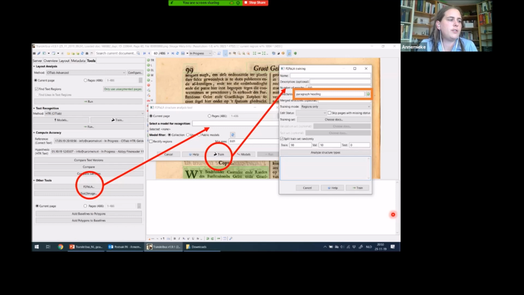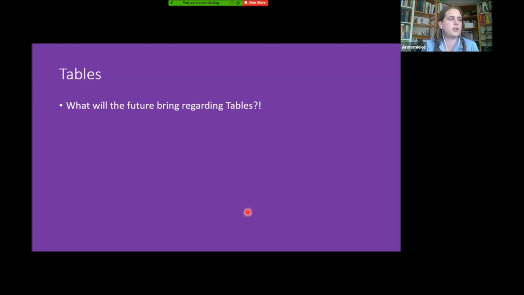One thing I find a little bit frustrating, but I know that it's going to change in the future, though not sure when, is that if you would like to use P2Pala to train tables, because you draw all the individual cells, then P2Pala won't create that model to apply to the rest of your set of tables yet. But that will change in the future. So that brings us a little bridge to the next topic, which is tables.